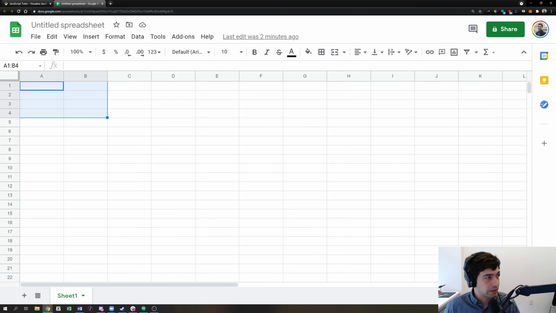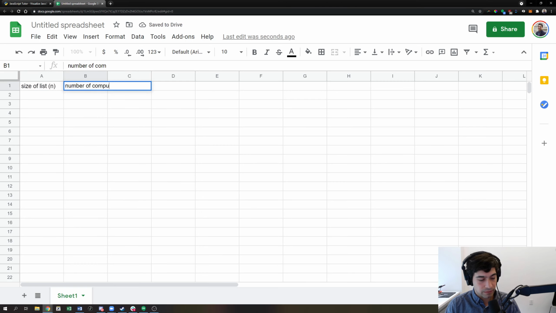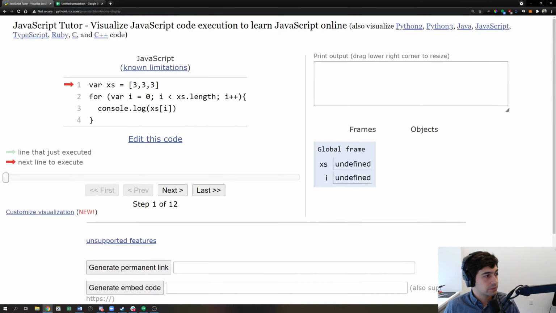So I'm going to start entering these values in my spreadsheet. I'll say size of list, that's going to be n, and then number of computations, or number of steps.